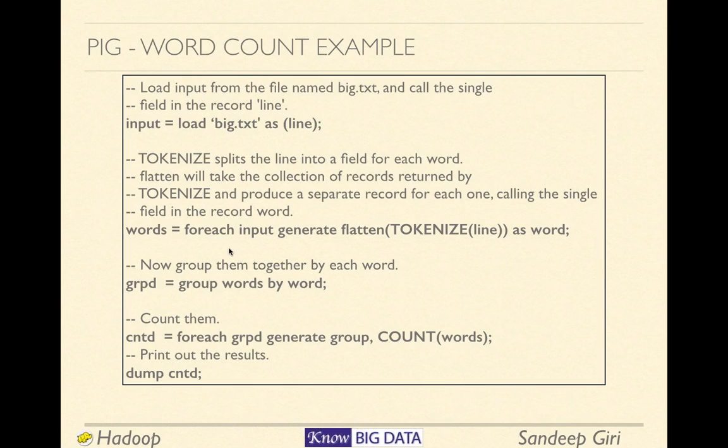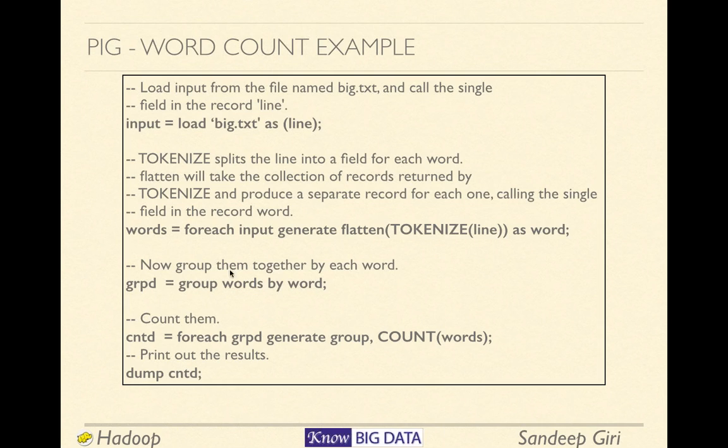Now, whatever line you have read here, you iterate over it line by line, tokenize the line, meaning split the line by space, and then flatten it, which is the job of the mapper we did. Word w1 1, w2 2, w2 1, and so on. So the first word is followed by one, the second word is followed by one, and so on. That will be the output here.